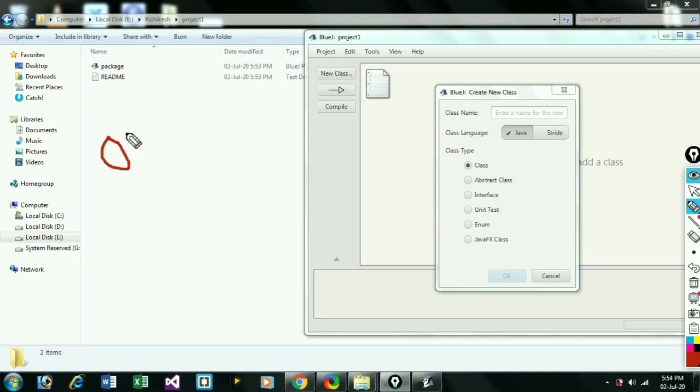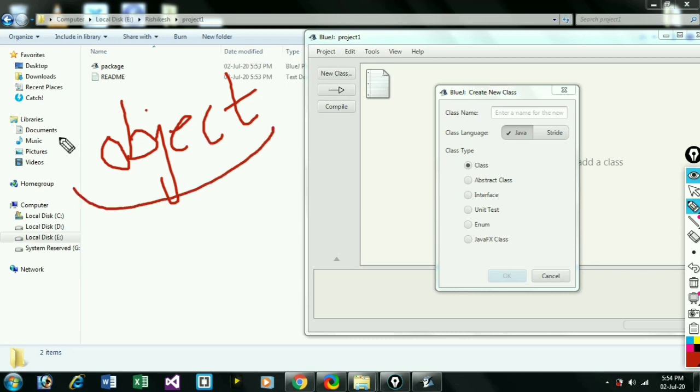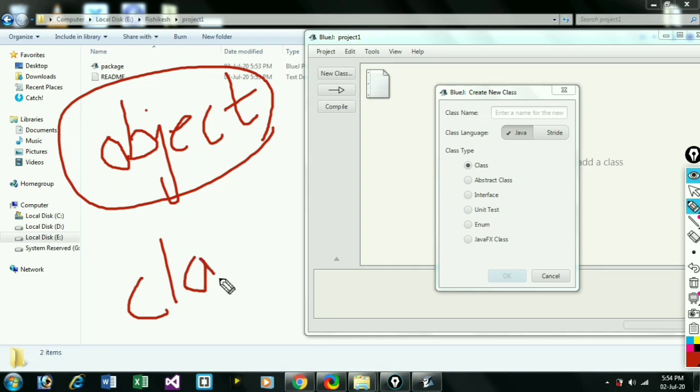The fundamental basis of object oriented programming is object. If you don't have objects, that means your program won't run. And to create an object you need to have a class.